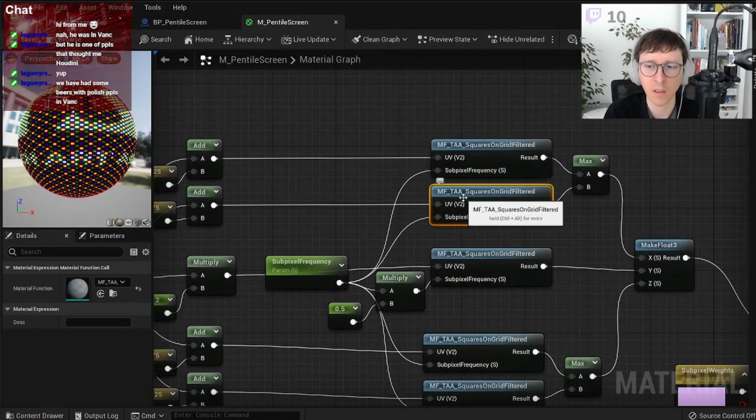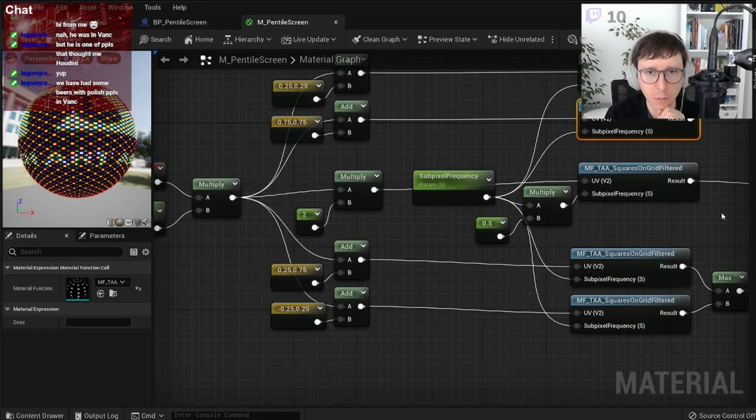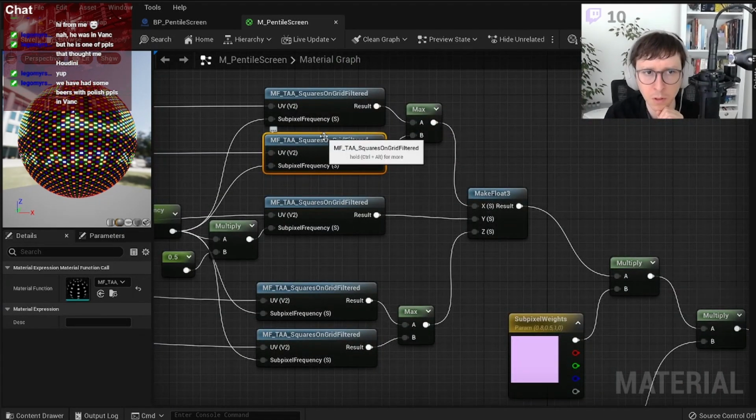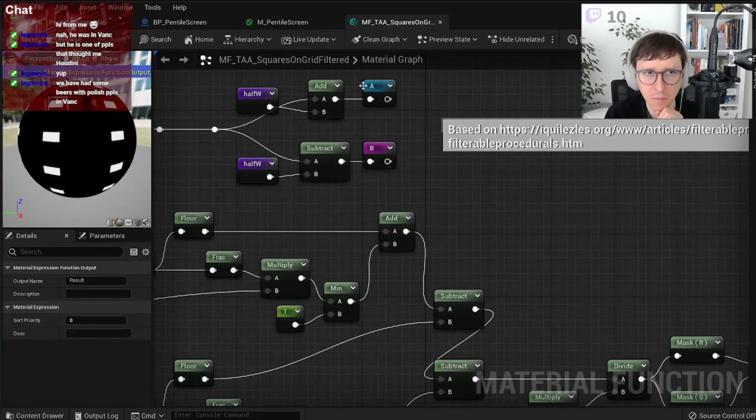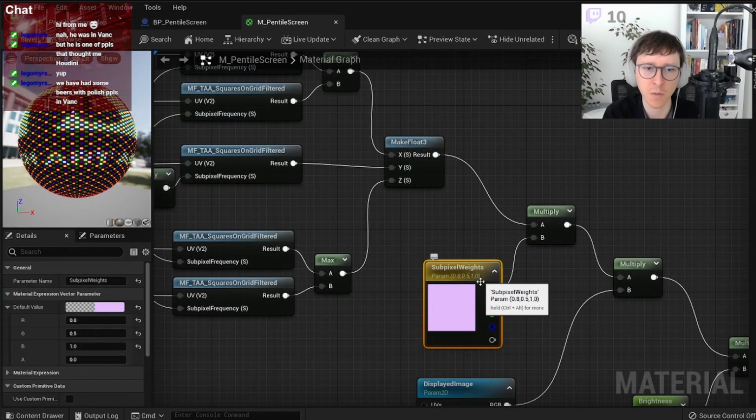I got a special function, squares on grid filtered. Probably inspired by Inigo Quilez, but maybe not. Yeah, right. On his filterable procedurals. And then I multiplied each color by a different weight, with green being the darkest.